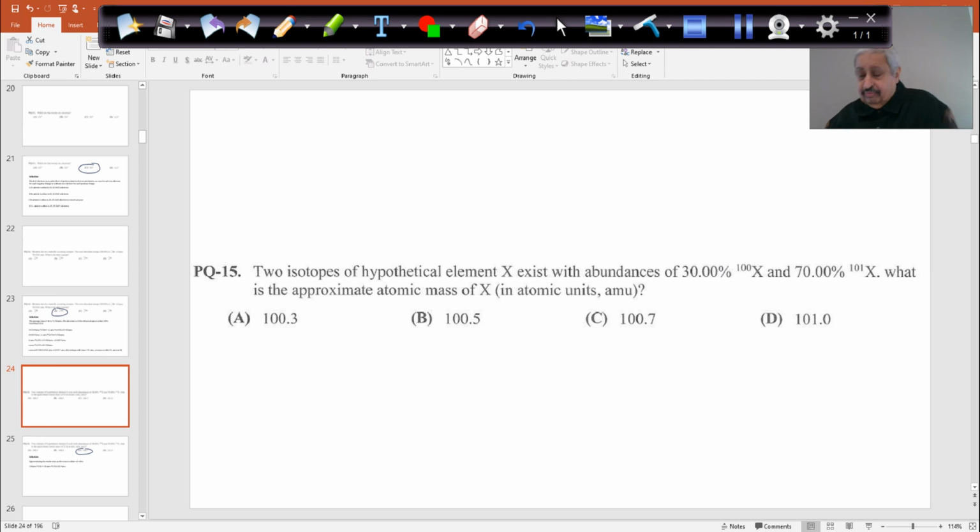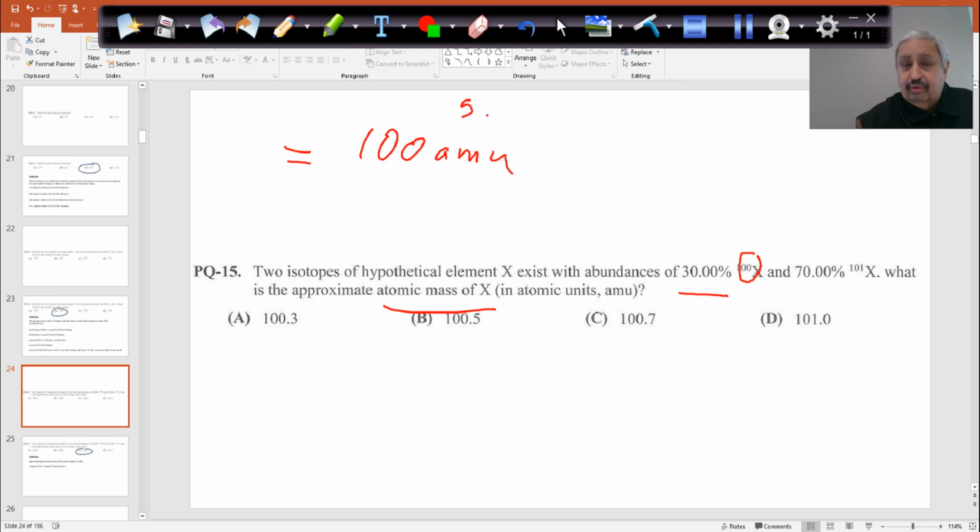Well, we did the formula correct. You can do the formula again. The idea is they need the approximate atomic mass of X. This one will be the abundance. The first one is 30%, and its mass, the atomic mass here, is 100 AMU, or gram per mole, whatever you like. I like gram per mole. This is the atomic mass, and it's 30%, 30.00 over 100. That's the first one.